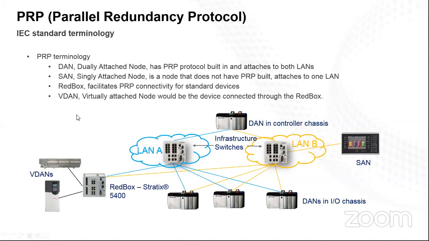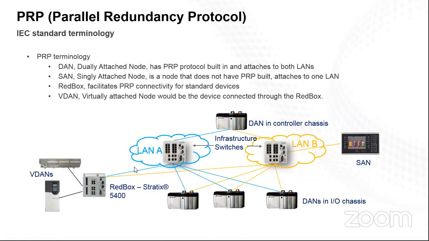Now you have that in between piece. Maybe you have some older technology that needs that redundancy, but there's no way to directly connect it to the PRP network. And so in order to do that, you look at the bottom of the screen here, and we have 2 things. We have what we call a red box, and that's short for redundancy box. The red box has the ability to connect to 1 or more PRP networks. And this particular 5400 static switch can connect to one PRP network.